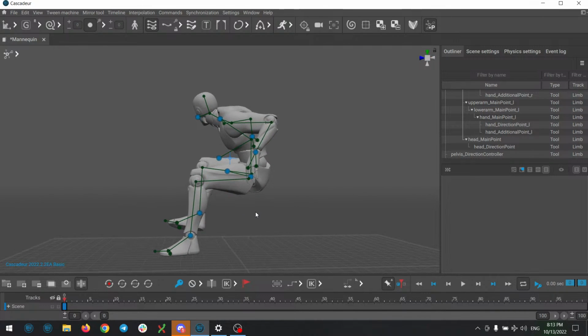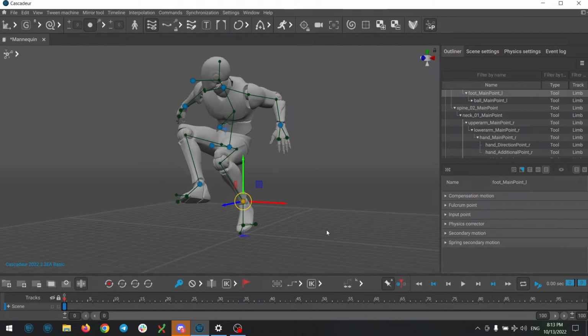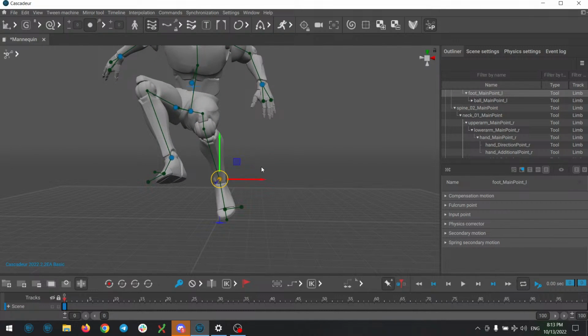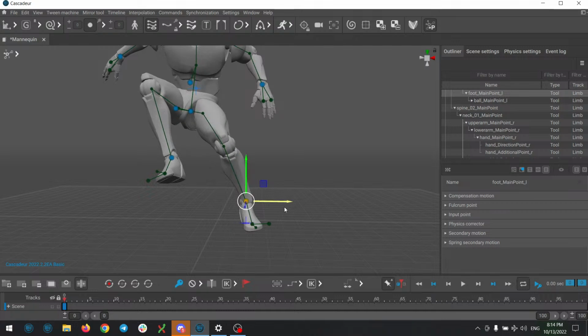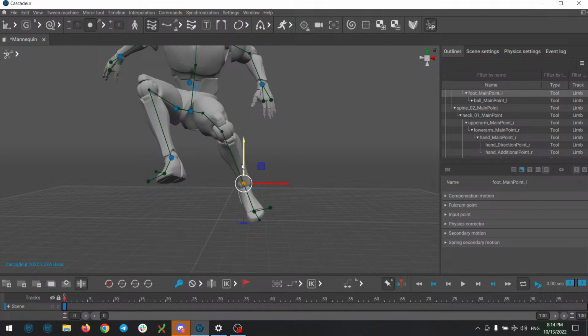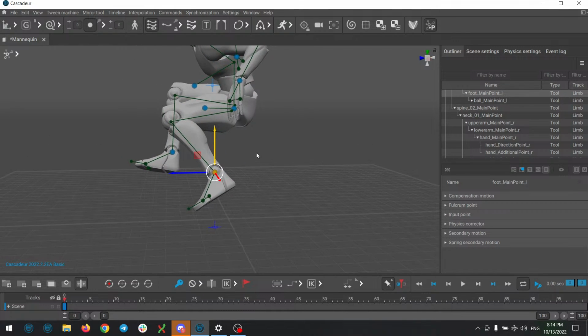Okay, what I wanted to show is how the feet work. It's not a neural network; it's just a heuristic, and the foot adjusts to the ground, and it saves a lot of your time because you don't have to do it manually around several axes.